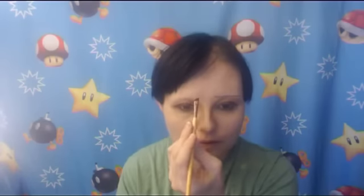So now you know. And so what I like to do is just start right here where the curve ends at that line that I created much earlier. And then it's just going to be going directly over top of that. And so these first lines are just to get the placement down, and then you can add a lot more depth so it doesn't just look like you literally just drew your eyebrows on with an ink pen.